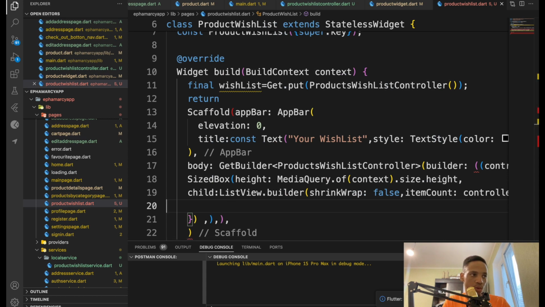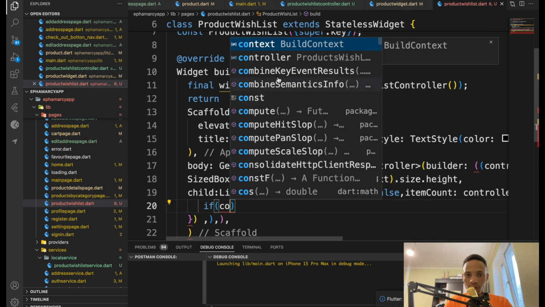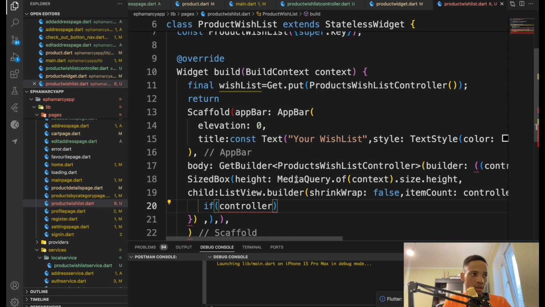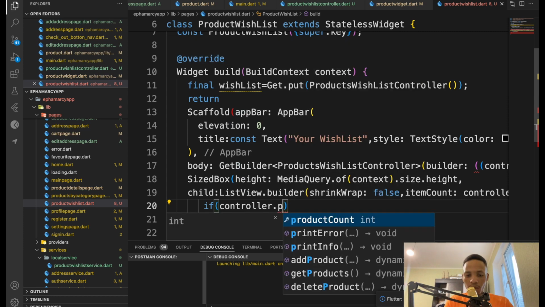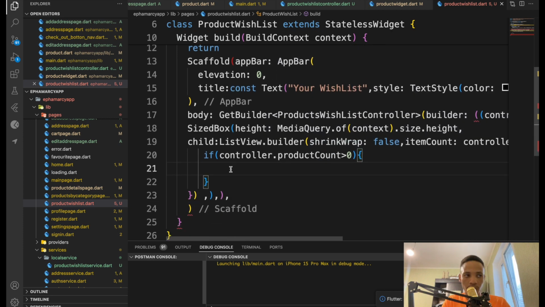So what we are going to do is after this we're just going to check if controller dot products count, if the products count is greater than 0, that means we have products in our box, right?